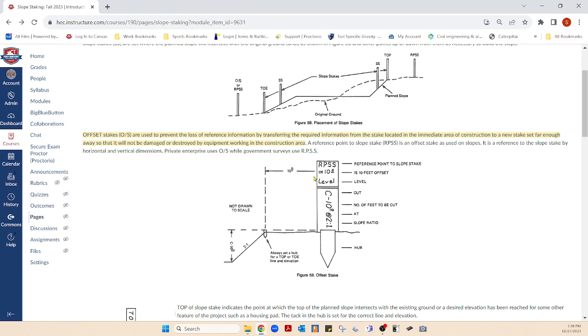illustration here. And if it was a fill, if we were over here, we would be saying, let's say it's the same thing, fill at 2 feet. And I'm starting here with my toe stake. This over here is showing me again from this reference point, it's a cut of 10 feet from the toe stake. That's what it's saying. But we would have to know more information to get that.